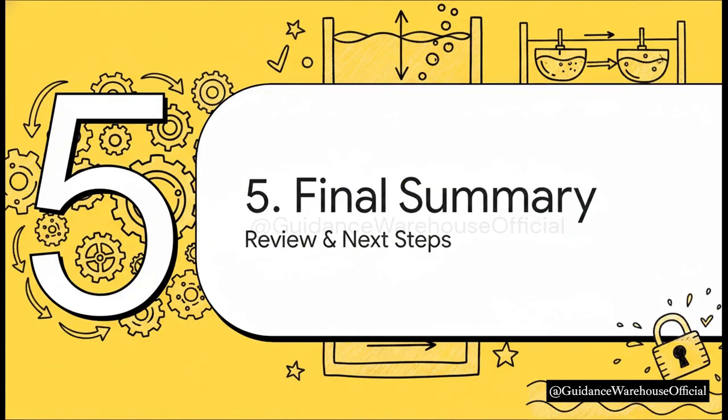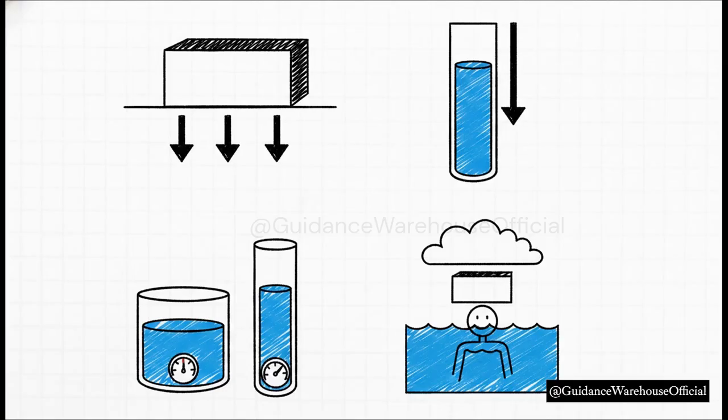Section 5. Final summary and next steps. Before we wrap up, let's quickly summarize these key points and lock in what we've learned. Here are your crucial takeaways. First, pressure is simply the weight of a fluid divided by the area it's pushing on. Second, for any static fluid, we use that elegant formula. P equals h rho g, depth, density, and gravity. Third, remember our speed bump. Depth, not horizontal width, is what actually drives pressure. And finally, fluid pressures stack on top of each other, meaning your total pressure is the water's weight plus the atmosphere's weight.